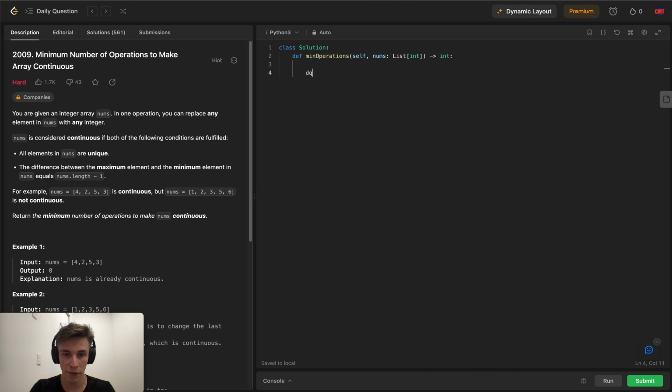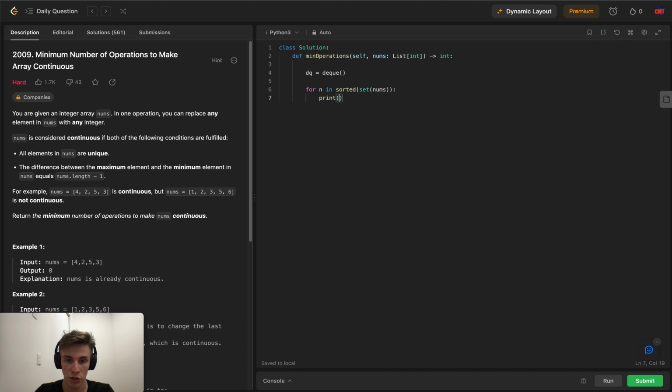Let's implement it. So we have the dq, and then we have a sorted and a unique version of this nums. What is that going to look like, for n in sorted? This is a function, set of nums.